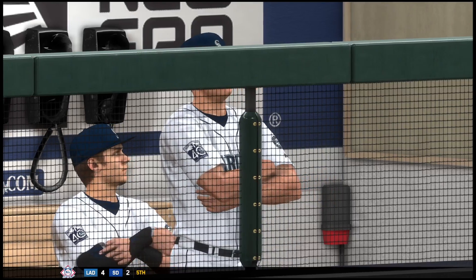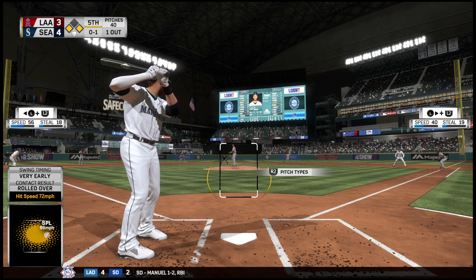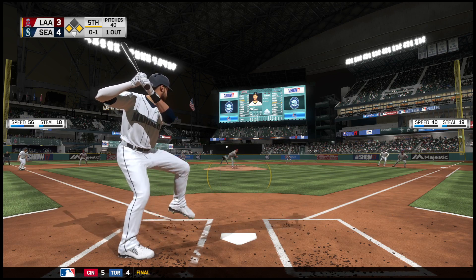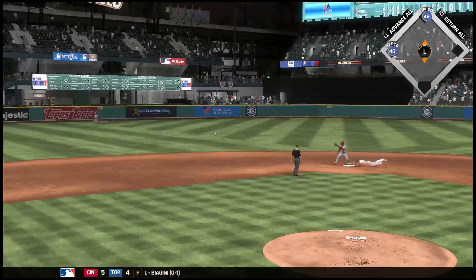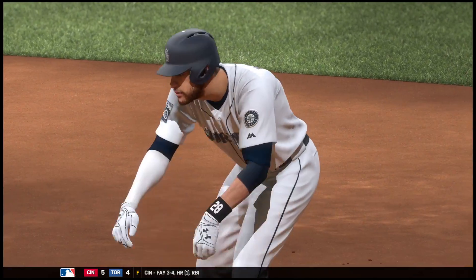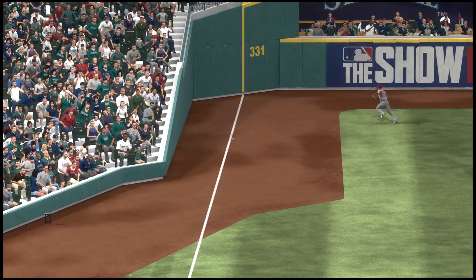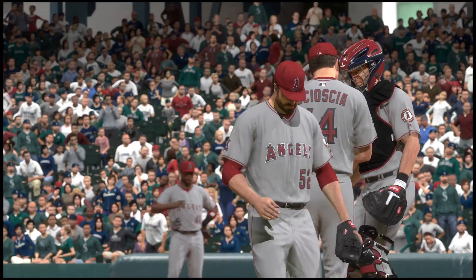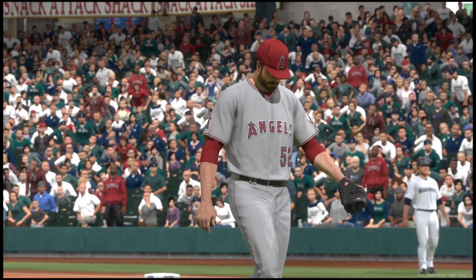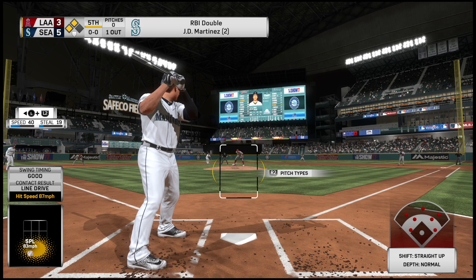With one out and runners on the corners, some managers like to hit and run here — a little risky, but it can help you stay out of the double play if well executed. He's set, here's the 0-1 — swing and a liner, and this is going to wind up as extra bases, at least a double and maybe a second. Score the runner from third, and he'll get in safely. Mike Sosha is up out of the Angel dugout on his way to the mound, and a change is forthcoming — that'll do it for his starter, working just four and a third. Marco Estrada is going to take over here in inning number five, so it'll be a bullpen game from here on out.